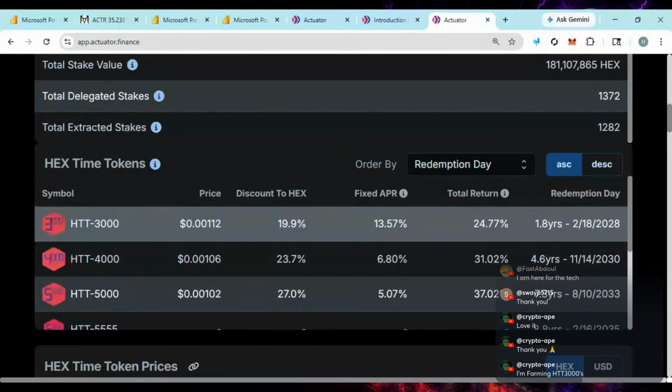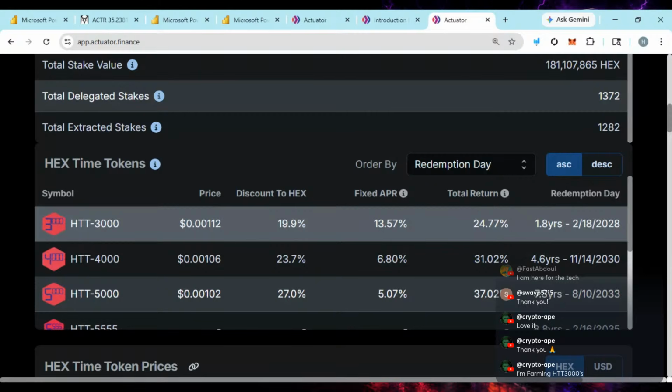So in this way, people can come to a bond market like this, and they can know for certain that they will have 24% more HEX if they were to go into an HTT 3000 by swapping into it when we get to redemption date. And so it's 100% fixed in that way. You know exactly what you're going to get in HEX. This has nothing to do with price. It doesn't tell you what price is going to be. That's a whole different story, though the backing for these tokens primarily is HEX. And so these prices do move up and down with HEX.